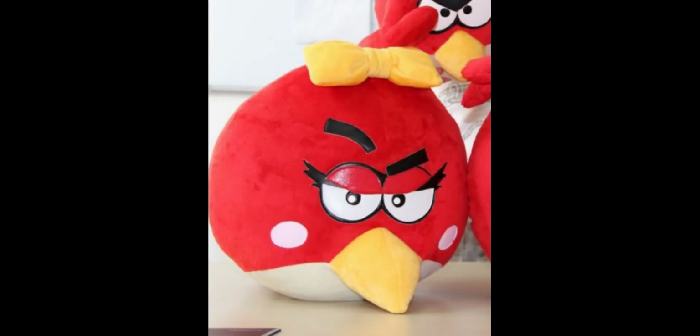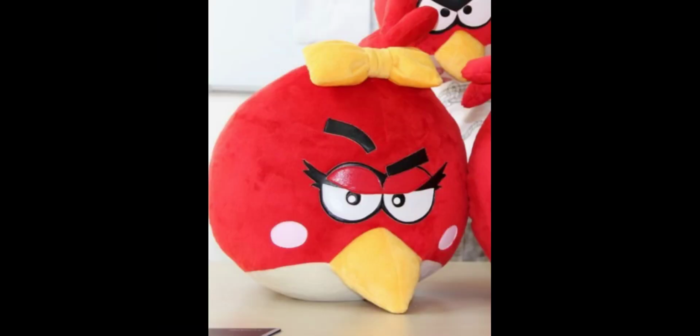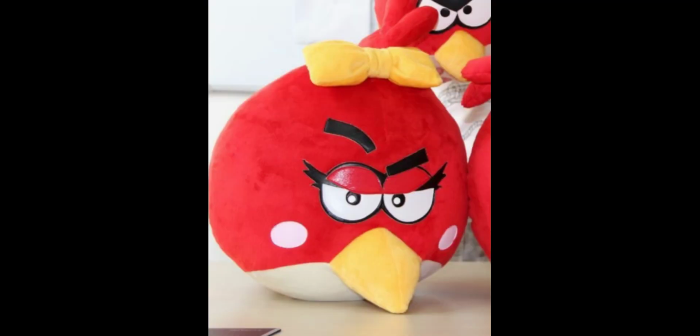Now, just like the Red plush, they definitely did a really good job with this one, as basically all the details are just really accurate. The feathers are the exact same as the normal Red plush, and the bow on this plush looks really good and they did a great job with it. The facial expression also looks really good, they made it look really accurate, and it's made out of the same fake leather material as the normal Red plush. They just did a really good job with all the designs on the face and everything, and all the details on this plush are really nicely stuffed, so everything about this plush is basically just really good.